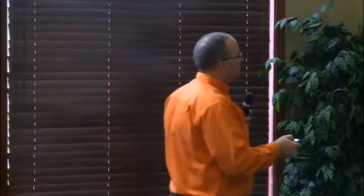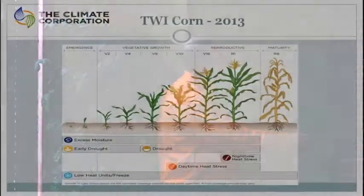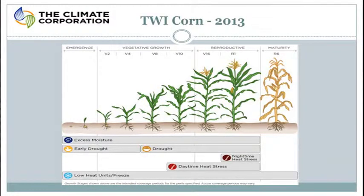When you talk about a peril such as daytime heat stress, what it's designed is during a time frame, and this year they've added in the maturity of your hybrids to try to pair the events with the relative maturity of your hybrids on those specific farms. And so during the daytime heat stress, which is somewhere right in there to almost full maturity, any day that it is recorded in a 2.5 by 2.5 mile grid, they utilize 2.5 by 2.5 mile grids, that the temperature is recorded to be over 93 degrees, then they will pay you accordingly.